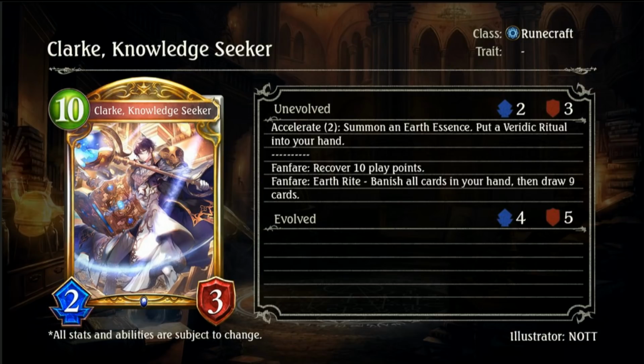The only real difficulty is the fact that you will have to push till turn 10, meaning you're going to be playing a purely control style deck to really get there, which could potentially throw it out of whack, so that could be a little disappointing. But it could work really well with the new legendary card. Potentially getting this for 0 and then using its fanfare to recover 10 play points would be absolutely insane. Even if you don't have 10 play points for free, you could potentially just restart your turn and still get the Earthrite banish all cards effect. So there is some synergy between this card and the other new rune cards, so very interesting.